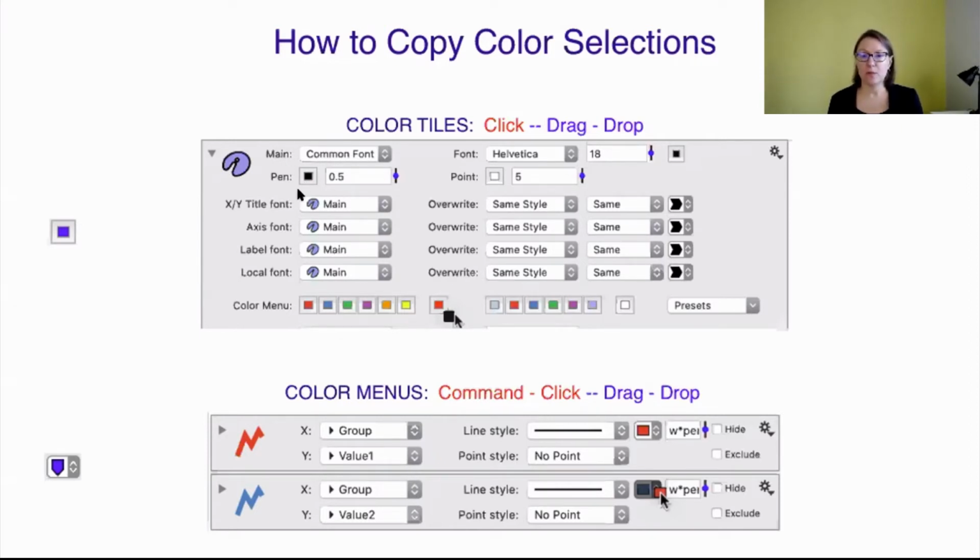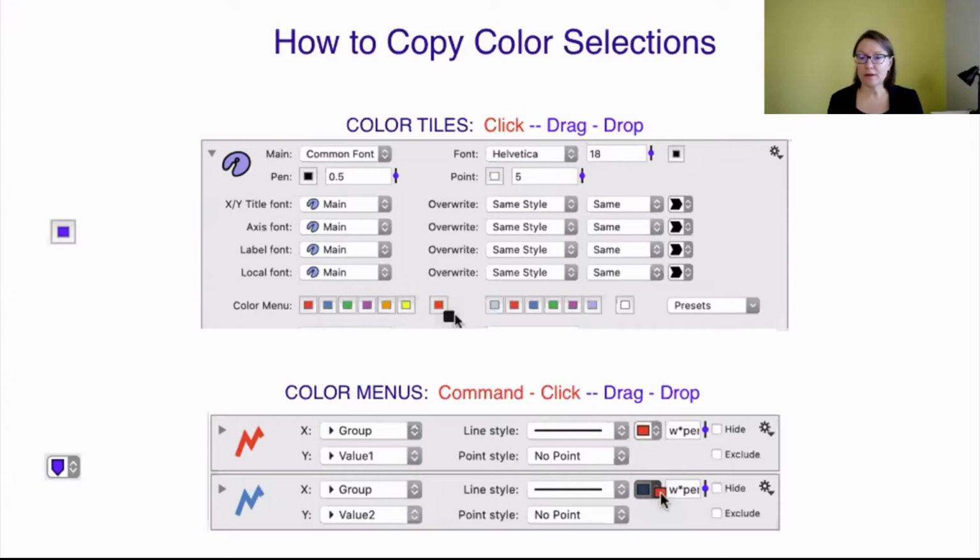Here in this example, it's showing the pen color, and dragging and dropping that onto another color tile would copy that color. You can do the same type of action with a color menu, but it requires you to also hold down the command key. So if you have one color menu set to a particular value and you want to copy that to another color menu, just hold down the command key, click and drag and drop, and that will copy it.